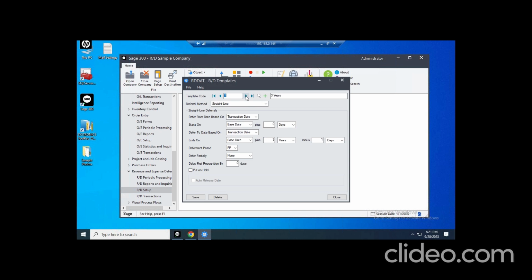Here in the description, it says 3 years, and it clearly defines that it will start the schedule from the transaction date and end after 3 years minus 1 day. So I will now use the template code T as an optional field value to be able to use this template.